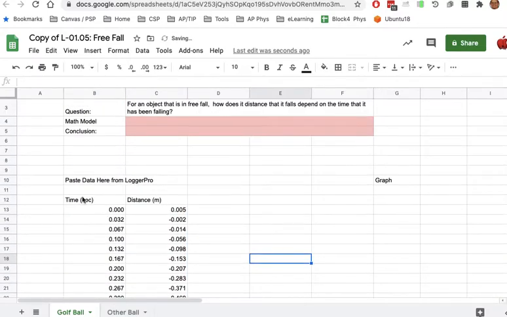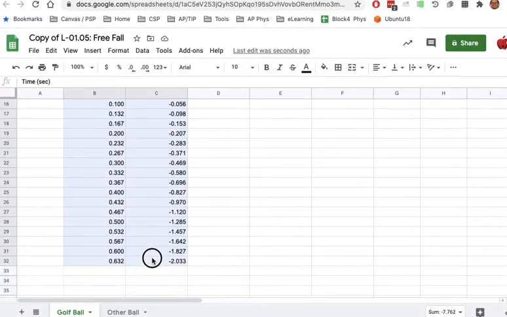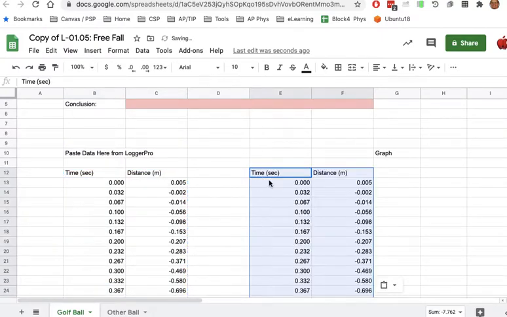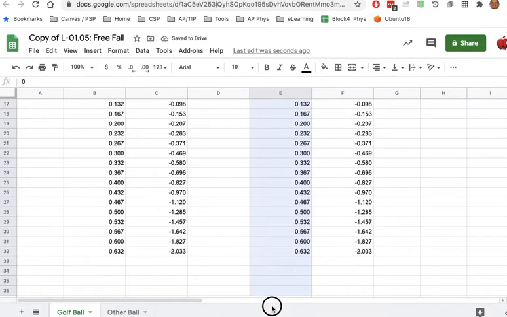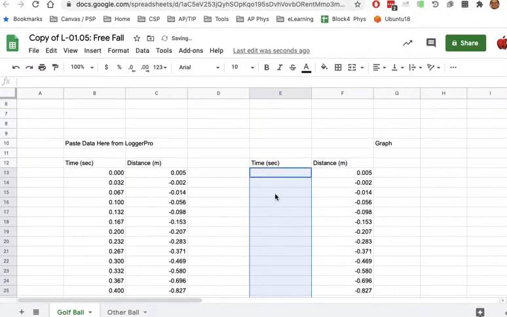So what I really need instead of time and distance is time squared and distance, since y equals x squared for a parabola. So what I'm going to do is copy this. I'm going to highlight this data here, hit Control-C to copy it, go over here and paste it, and I want to get rid of x, which is the time, and I need x squared. Okay? So first of all, I'm going to change my title. This is going to be time squared, and that's going to be in seconds squared.